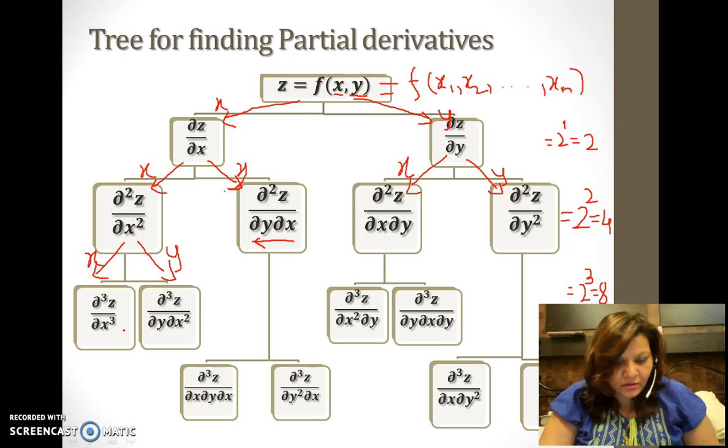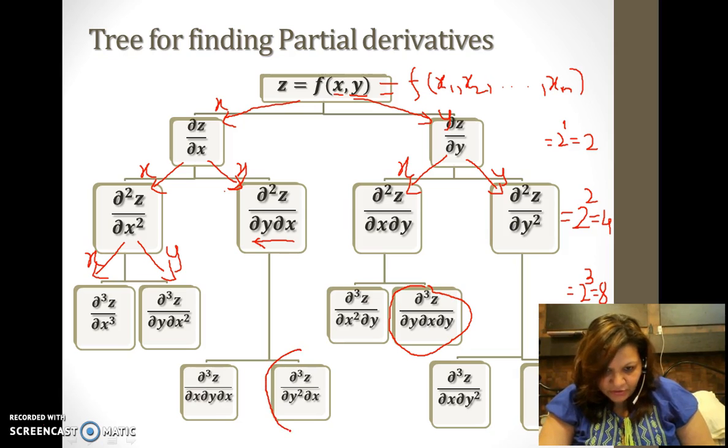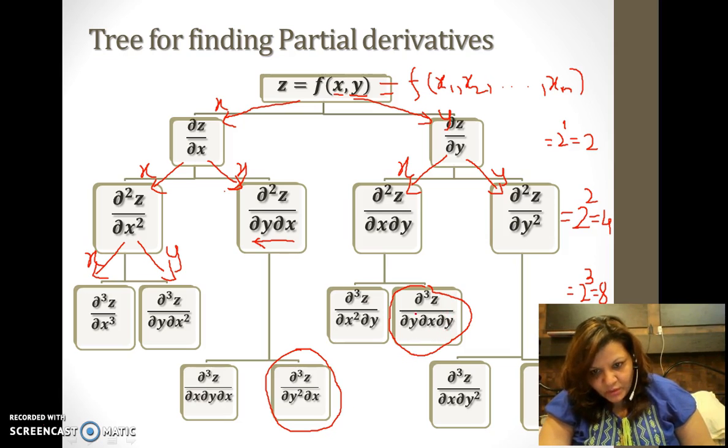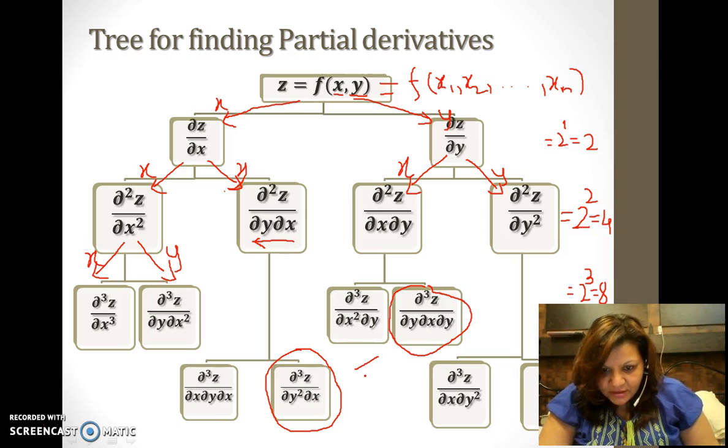Now, if you look at these third order partial derivatives, this partial derivative and this partial derivative seem to look alike. It seems so because here dou y appears 2 times and dou x once. Here again dou x is once and dou y square. So this is actually dou y into dou y. Even though they look alike, they are not the same. Why? Because the order of differentiation is very important.